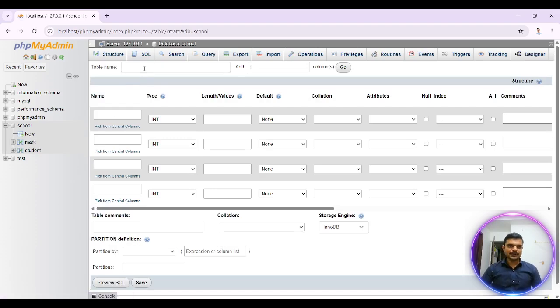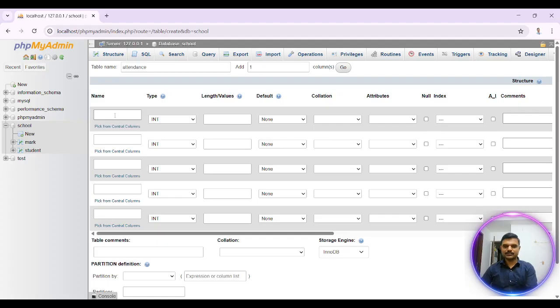I will create the third table now. The third table will be attendance, having 5 columns, but here 4 columns are there, so I will add one. Okay, one is added. Here ID, registration number, attendance date, morning, evening.